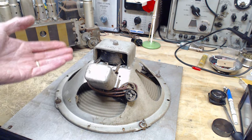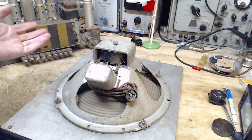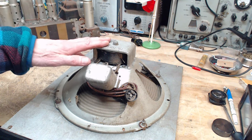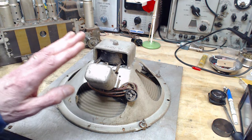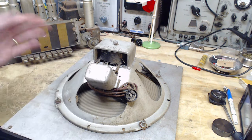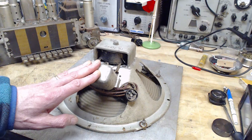Both of them are designed for a certain kind of current flow, based on the radio they were intended to go in. If you run them with less current in the field coil here, you get less magnetism with less current. Less volume. I suppose that's all it amounts to, is less volume. On the output transformer, if it's designed for a heavier current than the radio is going to supply, I don't know if that would make much difference at all, really.